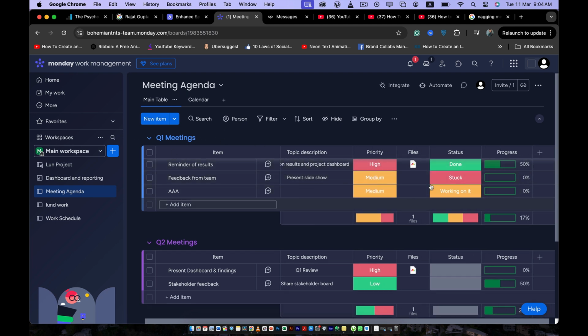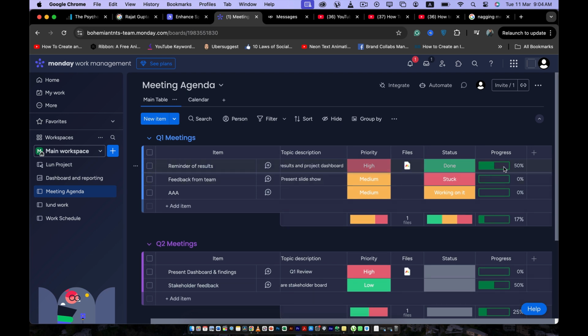Now you can see this is actually 100%. It's written 50 here because you need to check all these, I would say, prerequisites that you've completed, and then it is going to be 100%. 17% here is the overall percentage. It calculates automatically. We can add weightages to the statuses as well, like we can make it more customized, how much value we want to put on it. But this is actually an estimated number.